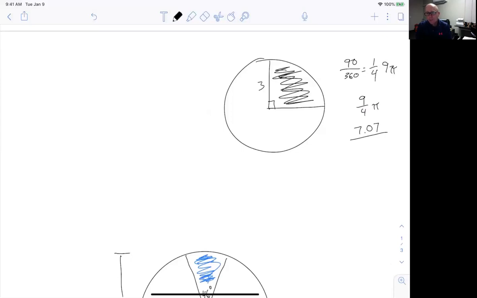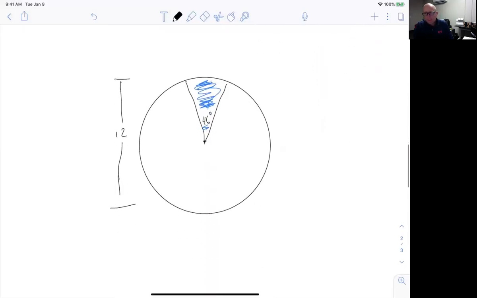Well, let's find the probability of hitting that part. What's the area of the whole circle? 9 pi, right? So if I did 9 times pi, I would get approximately 28.27. So there's my probability of hitting the black part. If I wanted to do that as a percentage, I would just take 7.07 and divide that by 28.27. That would give me about, oh, of course, it's 25%, right? Because you can obviously see it's 1/4 of the circle. So that's how I'm going to do it. Those were easy because they were easy numbers: 180 and 90, it's 1/2 of a circle or 1/4 of a circle.